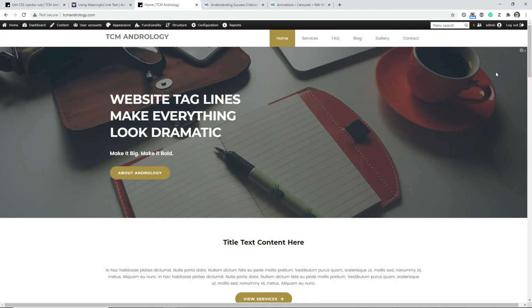Now, two major things I didn't cover in here, but I just want to throw out there because it is something that comes up on a lot of websites. One is that documents linked to your website should be accessibility compliant themselves. And typically PDFs are not accessibility compliant. If you go to Google and search, there are tons of different tutorials about how to make accessibility compliant documents using Word, which is a great way to do it.